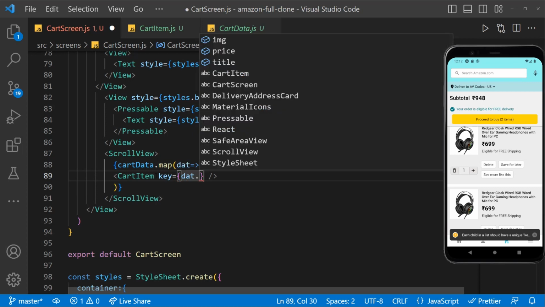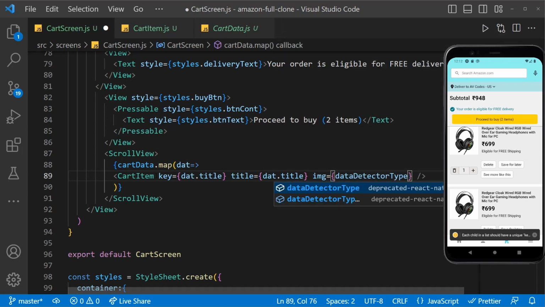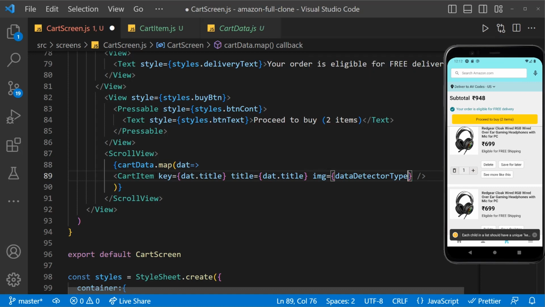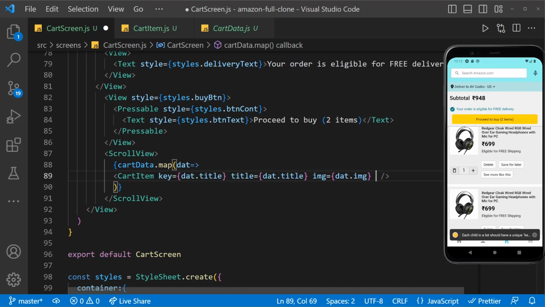I haven't created a key this time, so we'll just give the title as the key. Title equal to dot title, and the image equal to dot image, and what's left, I guess, price equal to dot price.